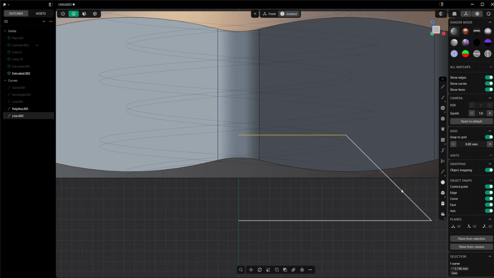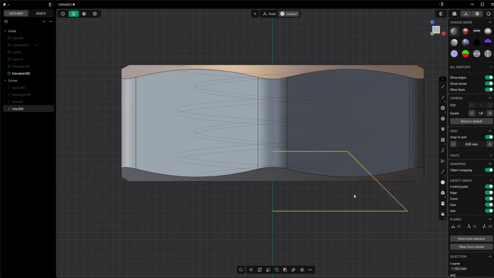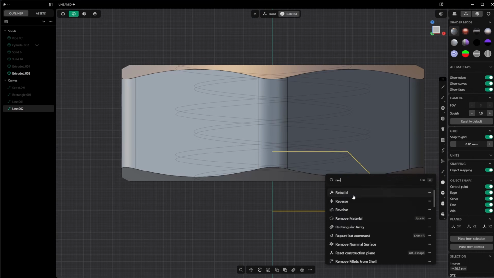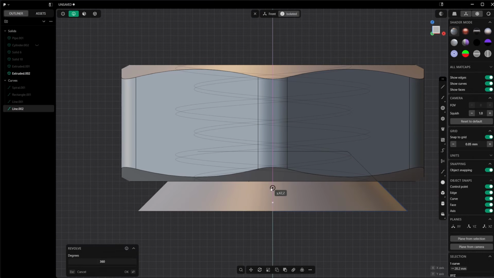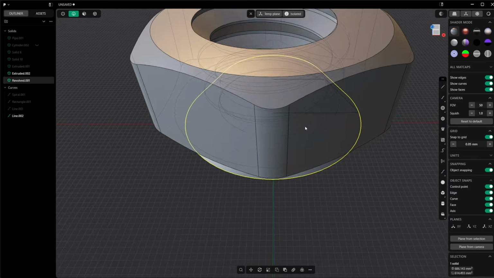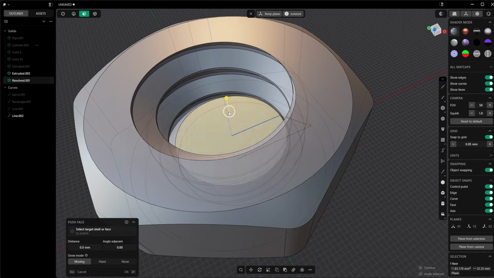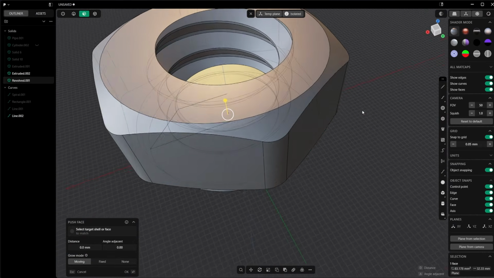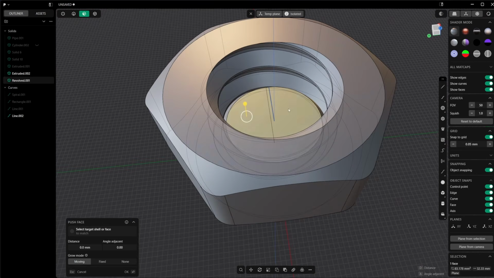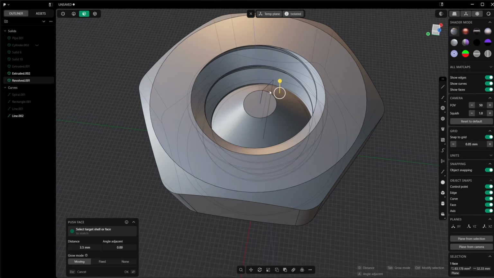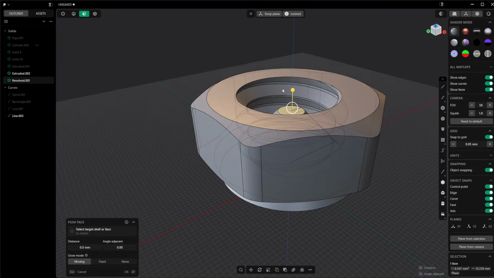Hit 2, select the other part if you have it, J to join. And now I'm going to revolve this. F-R-E-V, revolve, push, and confirm. In order to not create any weird artifact, even though it seems all of the faces are included here, I'm going to push it just a little more. So creating a bit of a cone, because I don't want to create any overhang or any sort of weird shape like that.